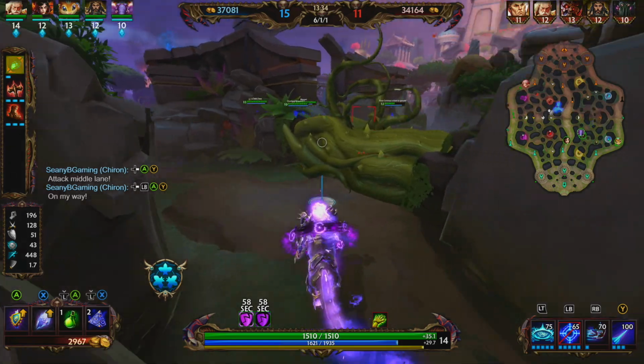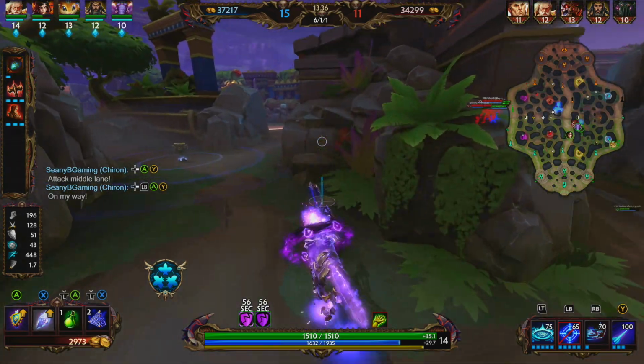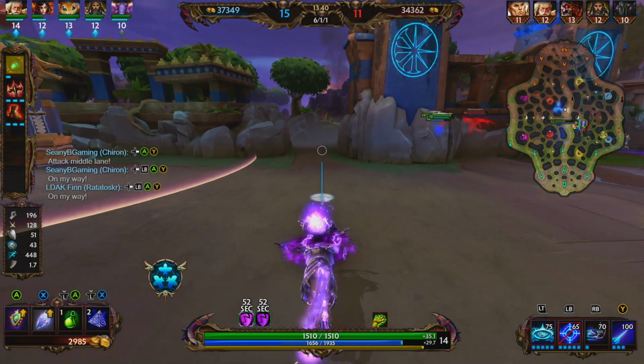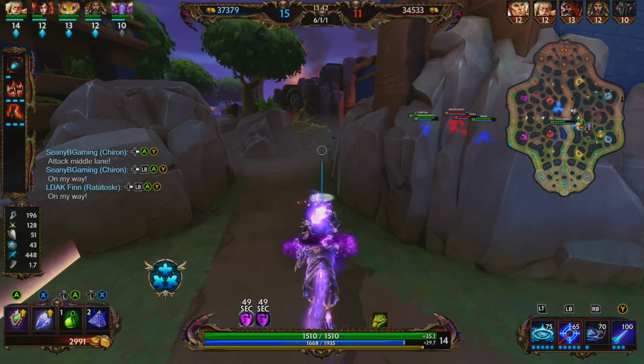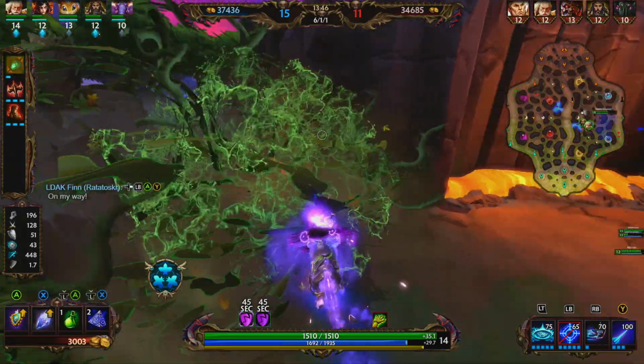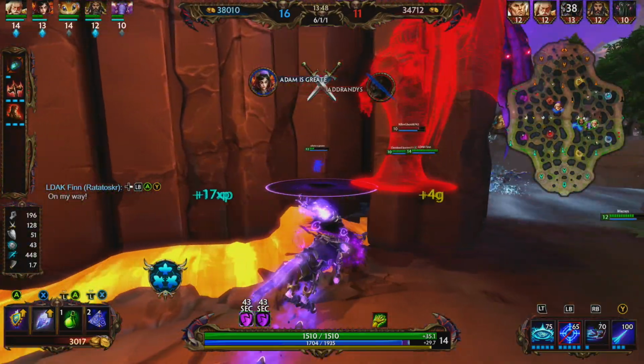So if we take a look at the mini map, that's where the minions are fighting, right in front of the tier 2. So I definitely think we want to try to keep the enemy tier 1 alive as long as possible. An enemy has been slain.